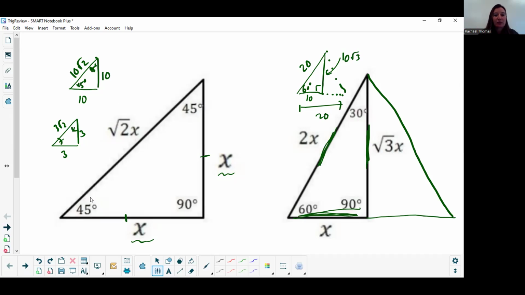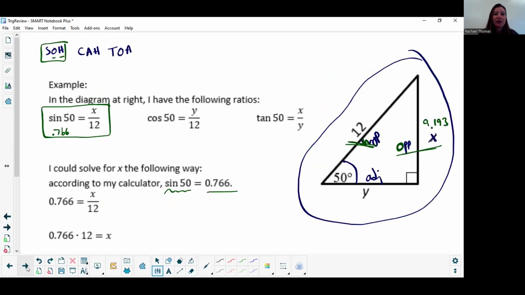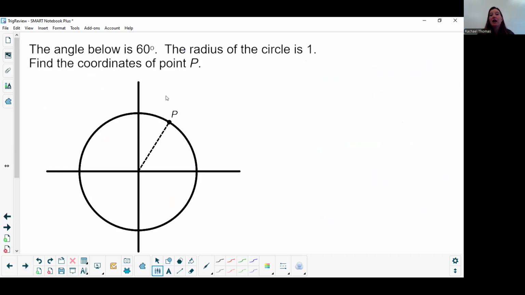All right, geometry review over. Now we're going to jump into this thing called the unit circle. So I'm just going to present a short problem, and that will kind of springboard us into how we define sine and cosine when we're talking about this circle. So just for funsies, we're going to say the angle that's right here is 60 degrees, and the radius of this circle is 1. So in particular, like this length would be 1.